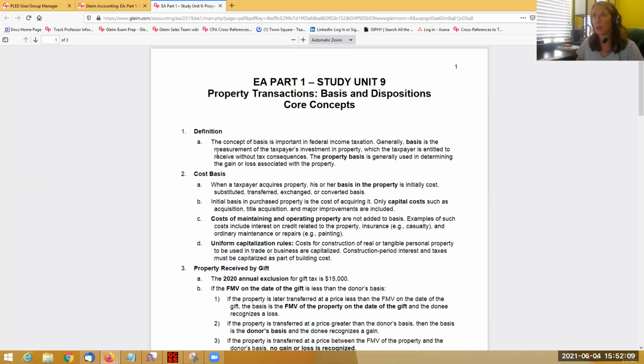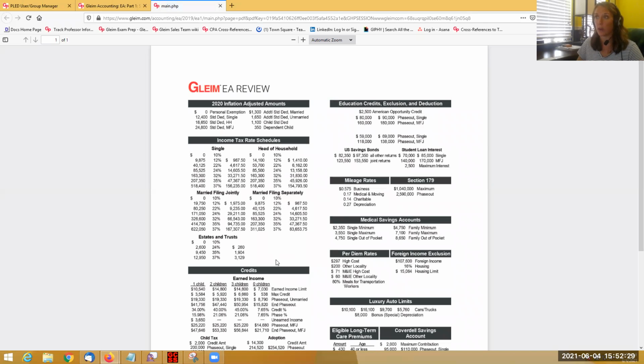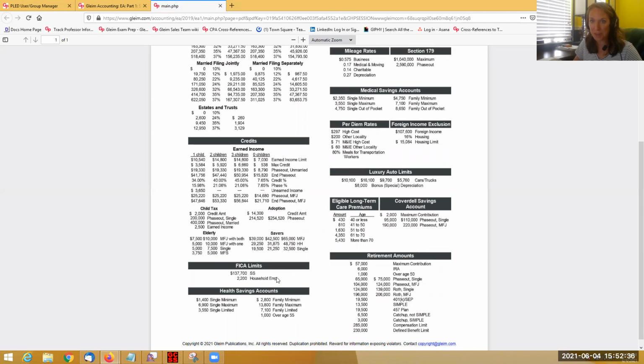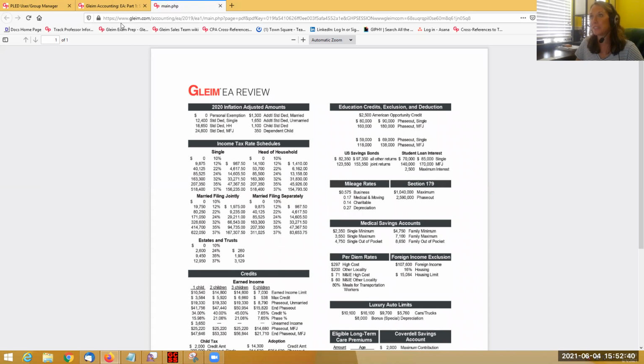So it's a lot of different ways that we present the material in short, concise, bite-sized learning portions, but then also making sure that we're providing those thorough explanations as well. The quick reference guide will be in their book, but they also have this here in case they wanted to refer to it, which is where they're going to have all the information that they would need as far as adjusted amounts, schedules, exemptions, credits, all the stuff they need to basically memorize, right, Kathy? So they've got to write it all down as soon as they get into Prometric, so they know all that information and they can use it to answer those questions.